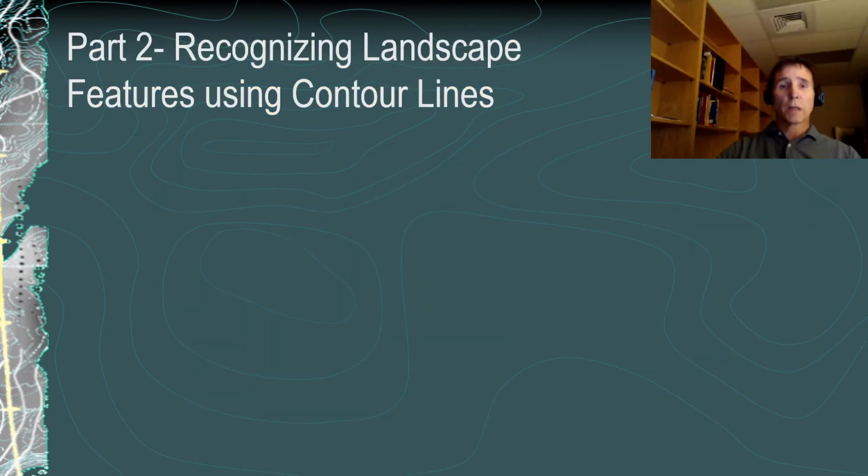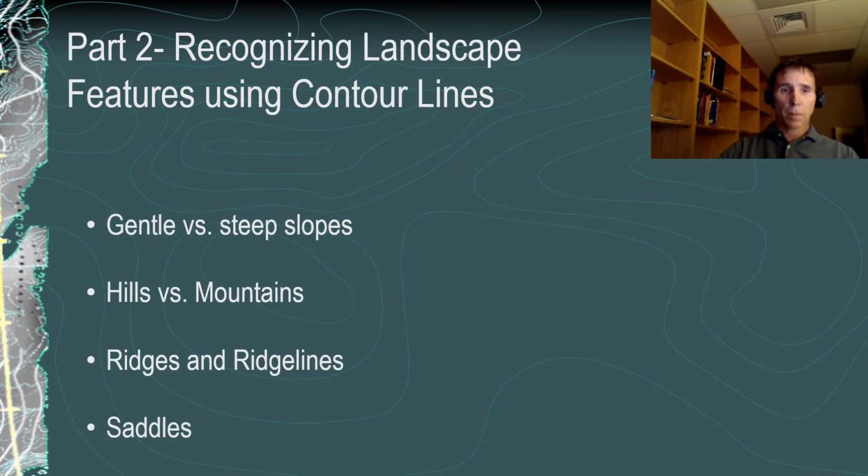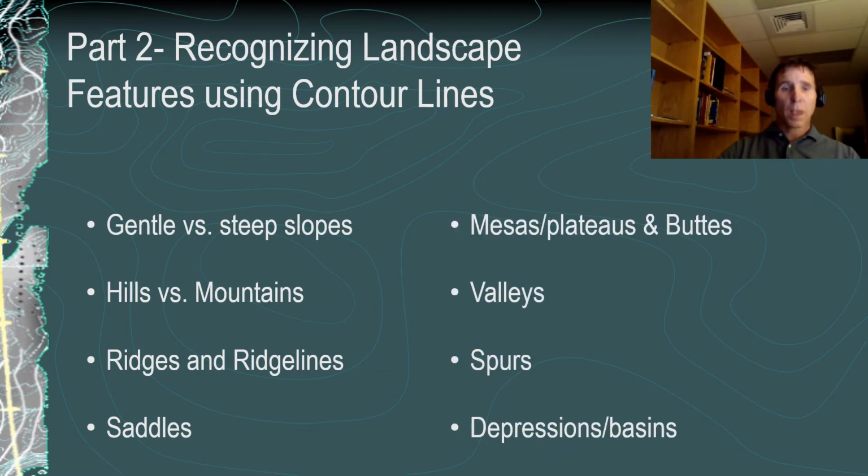Now we're going to turn to look at how to recognize landscape features based on the shape of contour lines. We'll look at two main categories. These are known as elevated features. We'll also look at features that are created by erosion, such as water, ice, or wind. At the end of this module, we'll practice creating different examples of these landscape features using topographic contour lines. Then we'll identify examples on a map.